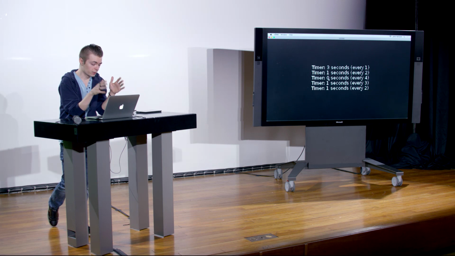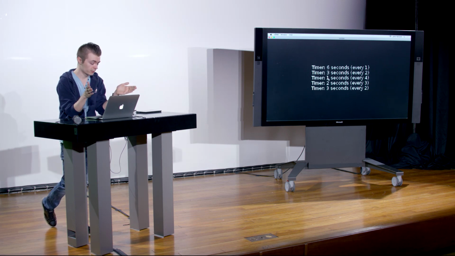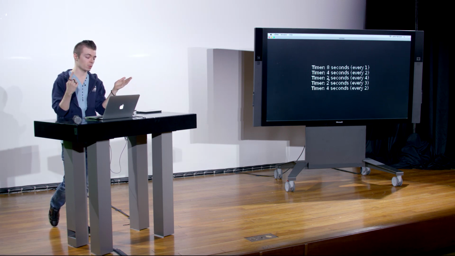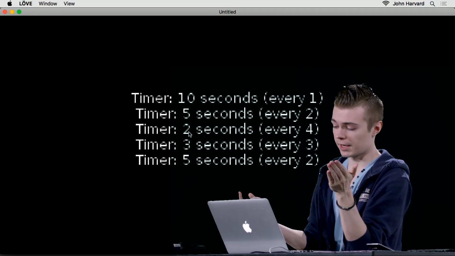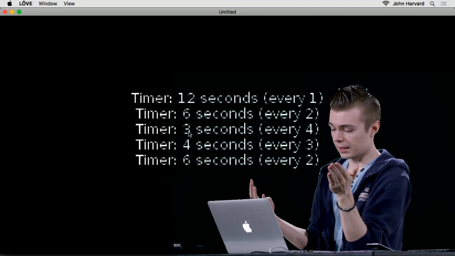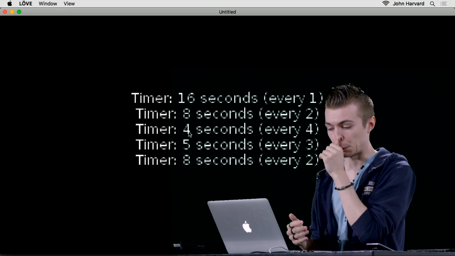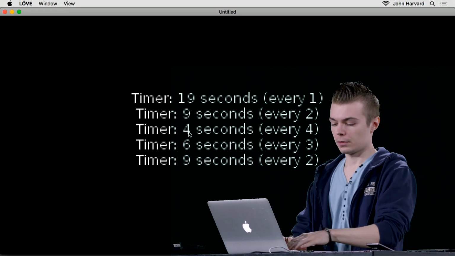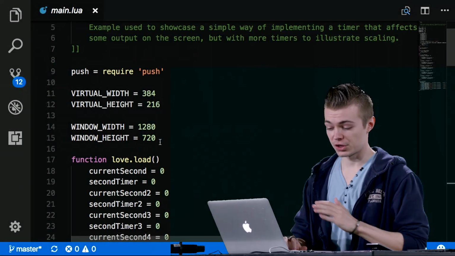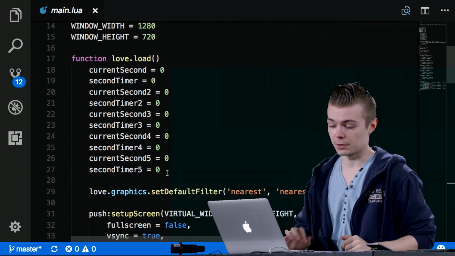And notice now we have 5 labels. They're running different intervals. So the first timer is incrementing every 1 second. The second timer is incrementing every 4 seconds. The third one is incrementing every 4 seconds, and then so on, 3 and then 2. So if we wanted to do the same approach that we just did, this is what we would do.